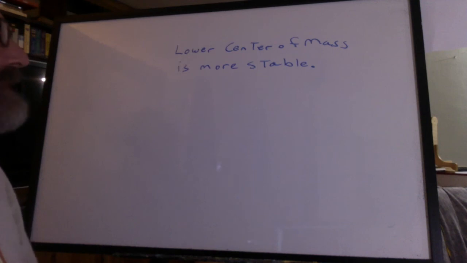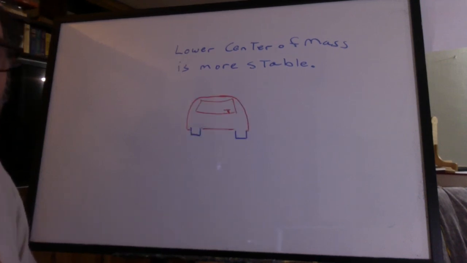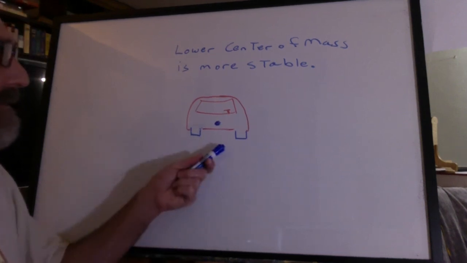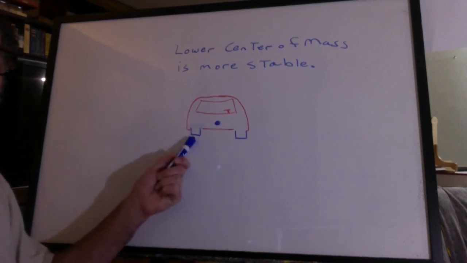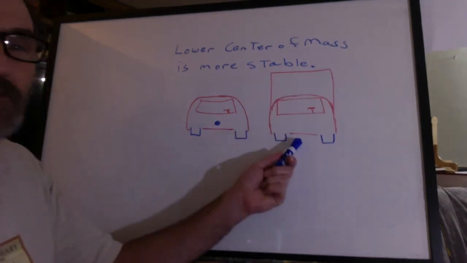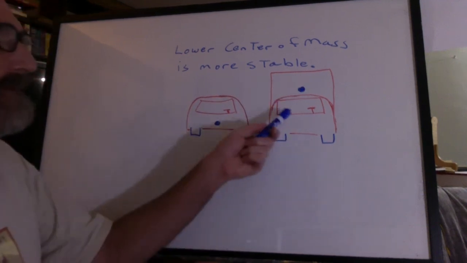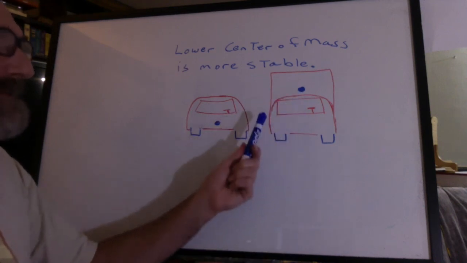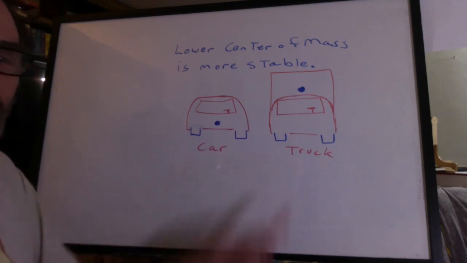So you've heard people say lower center of mass would make something more stable. And that's true for cars. Okay, don't laugh. That's supposed to be a car coming at you. Imagine how far this car would have to tip before that center of mass ended up outside the tire where the pivot point would be. Now you can compare the car to a truck, and that's the back of the truck hauling a heavy load, which raises the center of mass. With such a high center of mass, it won't have to tip as far before it's going over all the way.